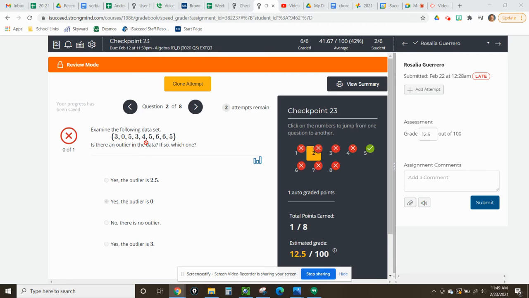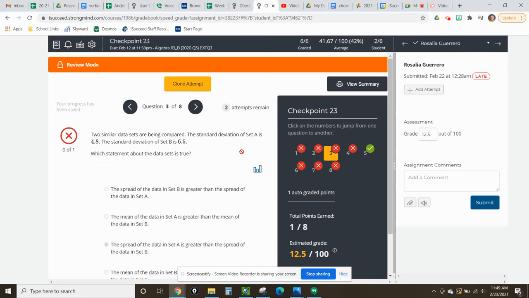An outlier would be something like if all of these numbers were here and then there was like 47, because 47 is not close to these at all. It's really far out of there. It doesn't even have to be that far. It could have been something like 20. That's far enough away from these numbers to be like, oh, that doesn't really fit. But I think zero is not really. So I would say that there's not an outlier in this set of data.